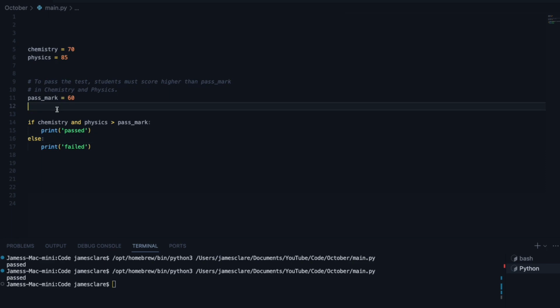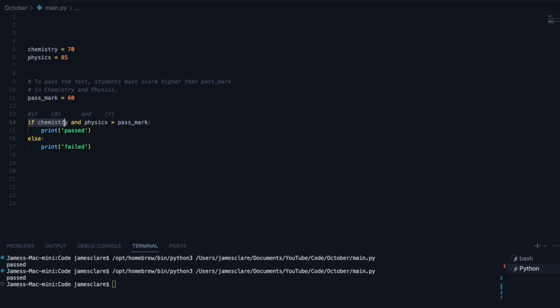So to do that, let's break down what's happening here. We have an if, and then when we have an and, like this here, we're basically looking at, let's call this situation X and situation Y. And with this AND operator, it's basically saying whatever is here, does this equate to true? And whatever is here, does that equate to true here?